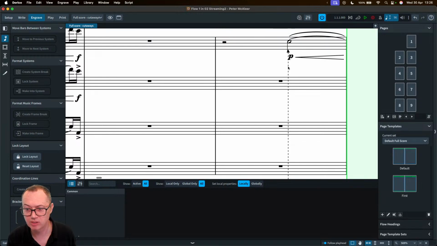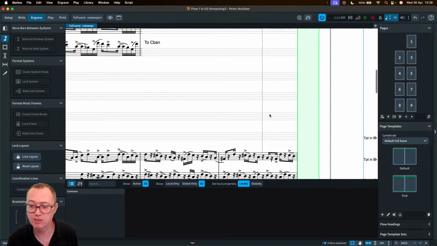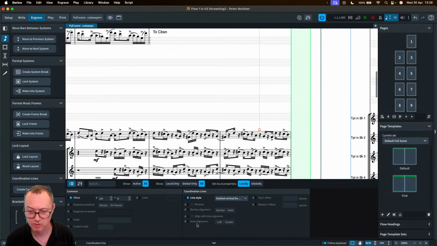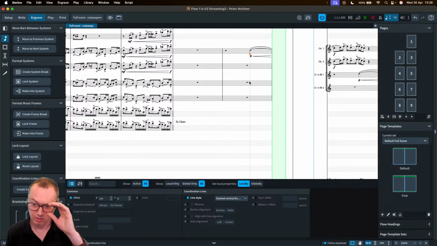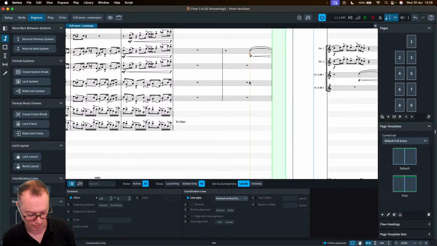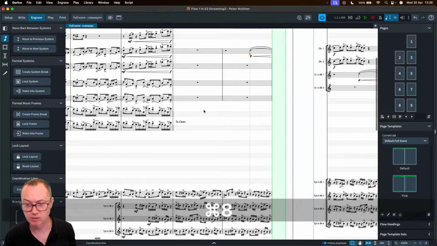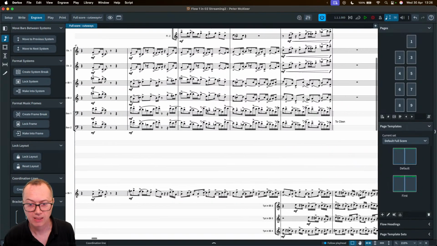So you have all of these options for these lines. It just depends on all the options you want and what you want to do with them all. There's options to reverse those, and what they're doing with the bar line alignment and all those kinds of things. So as always, you've got the global options in engraving options, and you've got these overrides for various things for those coordination lines if you need them.